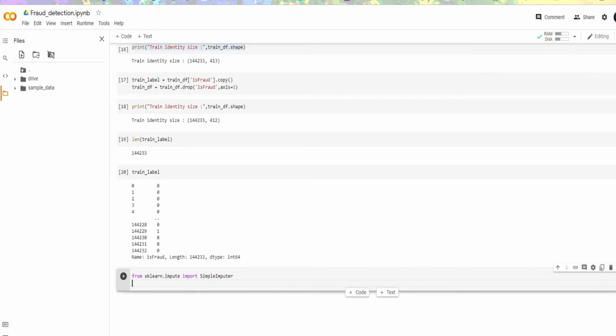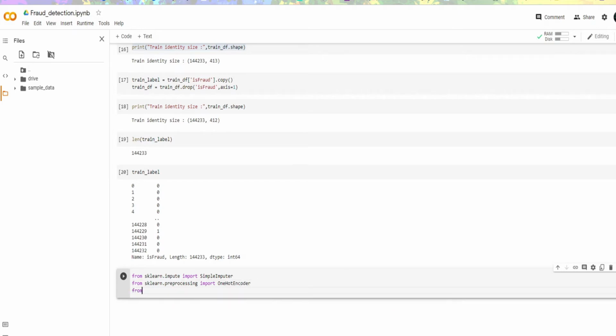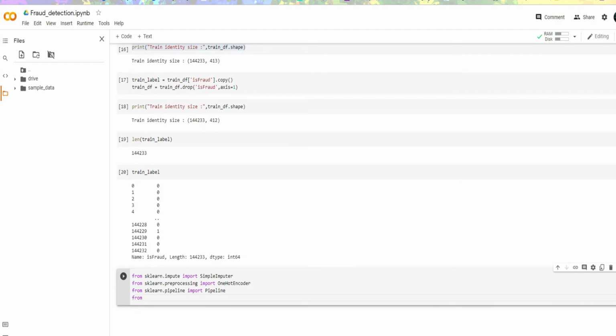Then for the categorical, we also need, that is from sklearn.preprocessing, and we import the one hot encoding. So whatever categorical variables we have, we will just do one hot encoding, and then we also create a pipeline so we don't have to do it again and again. And here we have this pipeline, and we also need column transformation.